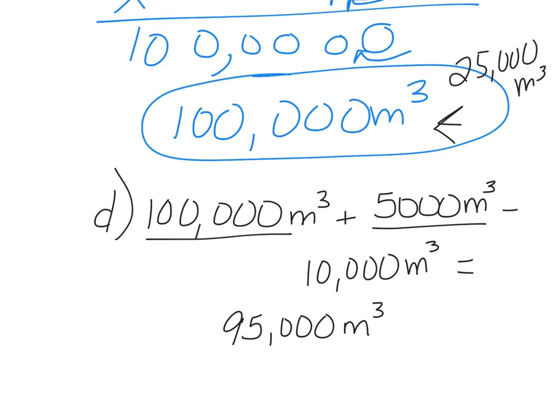And again, so here's another trick for you. Let's say you can't figure out C at all, but you need C for D. Just make up a number. Just make up, oh, I don't know, 5,000. Just make up any sort of number and then plug it into D. And if you use 5,000 correctly in D, you would get the answer right for D, but not C. I hope that makes sense. So that's a trick that you can do for math on the AP Environmental Science and other AP Science tests as well.